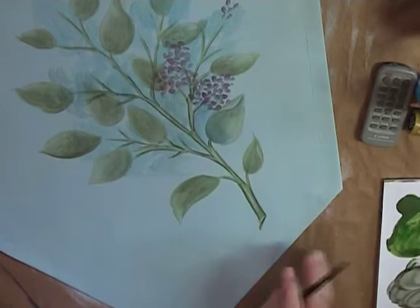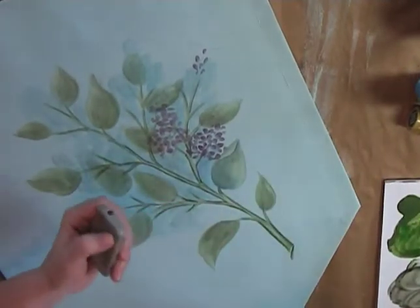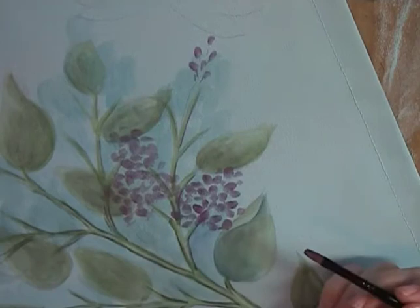There goes my nose. Okay, let's telephone in. You can see what's going on. Yuck. Sometimes this camera can make you quite dyslexic.